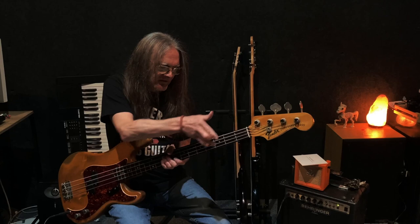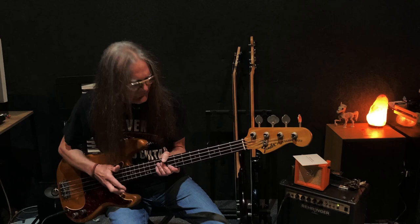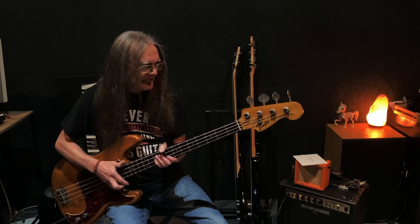And I've had it done twice. I've understood that you can't have it done the third time. You'd have to get it refretted, which I don't want to deal with. This thing hardly ever leaves the house. It is probably the closest thing I have to a prized possession. I'll never get rid of it. And like I said, for years, this was the only bass I had.